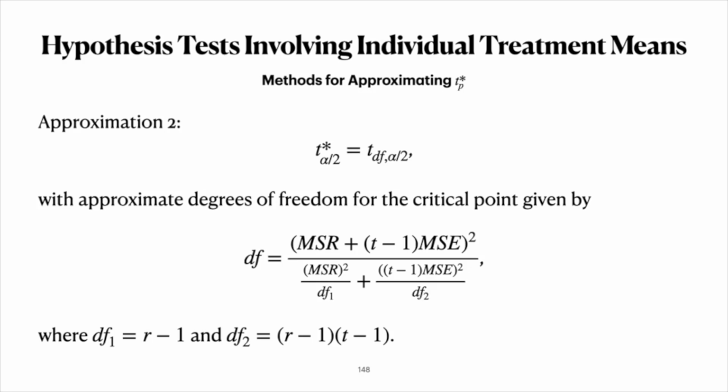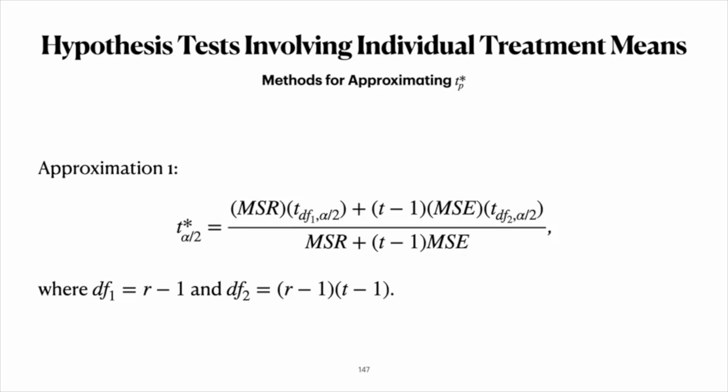Again, Q1 and Q2 are somewhat simplified, and we have a t-1 in this formula, and we don't see Q1 nor Q2. Certain things did cancel out, but we do have this t-1 here, both in the numerator and in this right-hand component in the denominator as well. So those are the formulas, and again, these simplified formulas are only for the situation where we're testing hypotheses about individual treatment means.